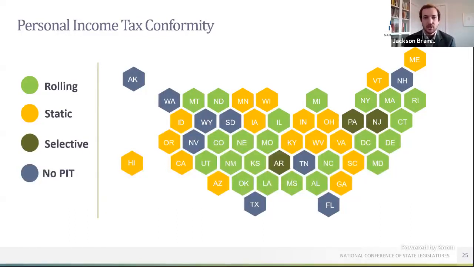The extent to which states conform to the federal tax code has been a recent focus lately. We had the Tax Cuts and Jobs Act a few years ago that required a great deal of state attention and continues to do so. Then the federal CARES Act included a number of changes to the tax code to provide relief to businesses, which many states still have not responded to. So whether to conform to those, as well as federal treatment of PPP loans in particular, is another issue that is building steam in several states.